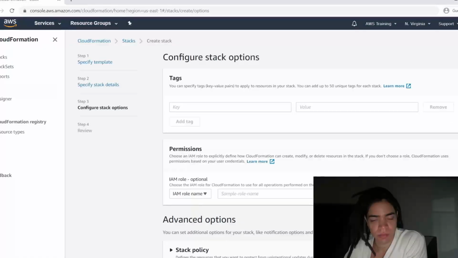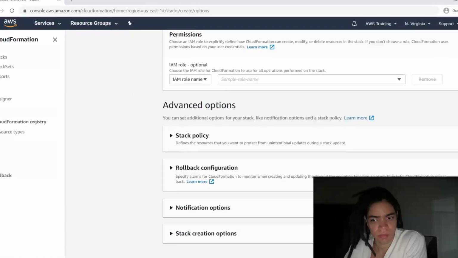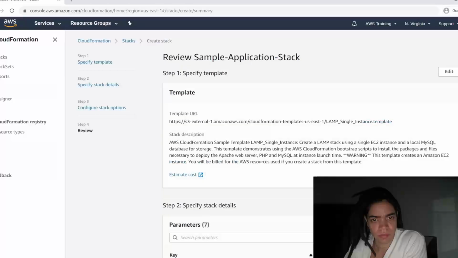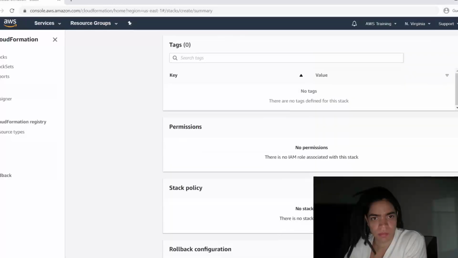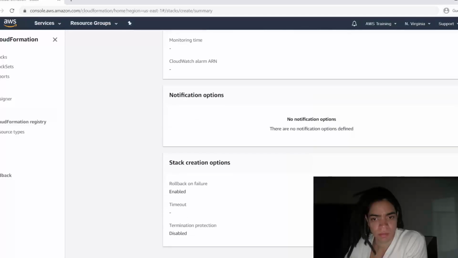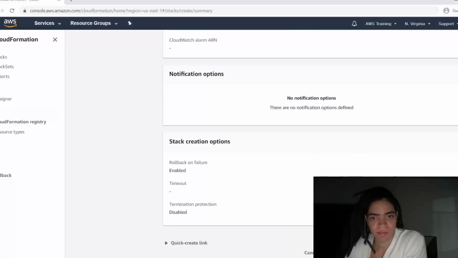In step 3, you can configure additional stack options, such as tags, permissions, and advanced options. For the purposes of this example, let's leave everything as is and proceed to step 4. This screen allows you to review the entire stack configuration and make edits before you create it. When you're ready, click the button to create the stack.